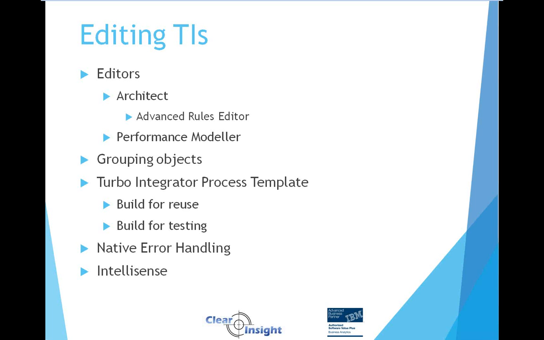So getting back to the demo side of things. Now we've got Architect. Architect also has the advanced rules editor, which I'll show you in case folks aren't familiar with that. Performance Modeler, we'll show that. I also want to talk about how you can group objects in Performance Modeler, which is quite handy. I'll show you a process template that we use for TIs and talk about some native error handling and IntelliSense. So let's take a look at those now.